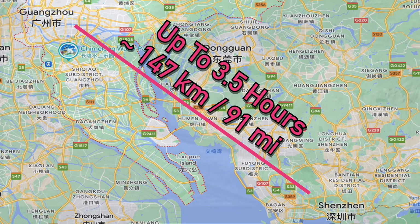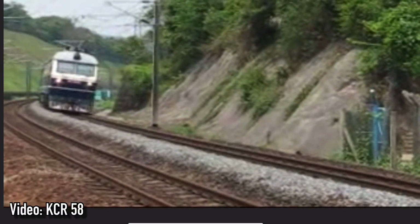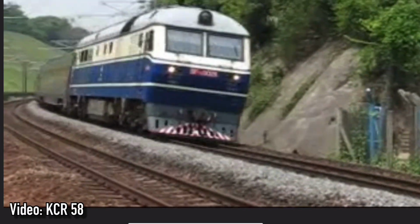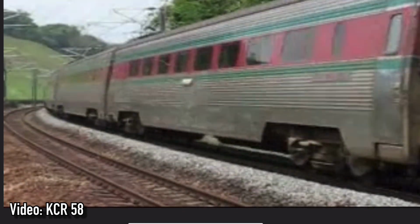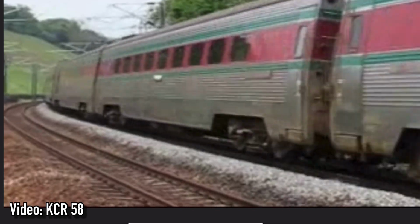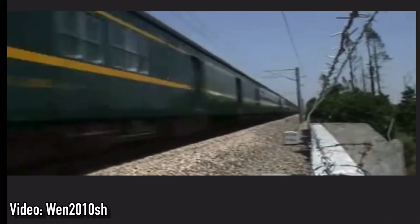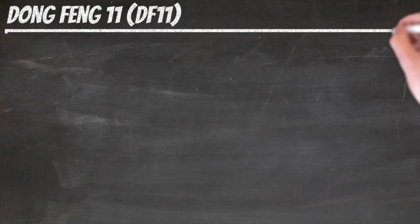Starting in 1989, formal studies were undertaken to determine whether the maximum speed on this section of track could be raised to 160 kilometers per hour. All aspects of quasi-high-speed rail were studied, including cab signaling systems, external signaling systems, improved track, and of course, two new locomotives that would be able to drive up to 160 kilometers per hour over this extended stretch.